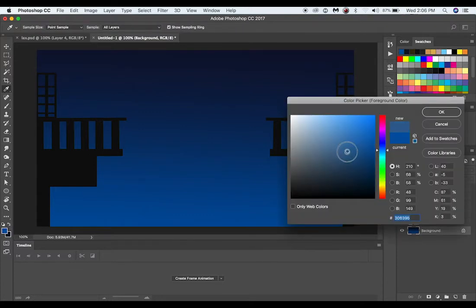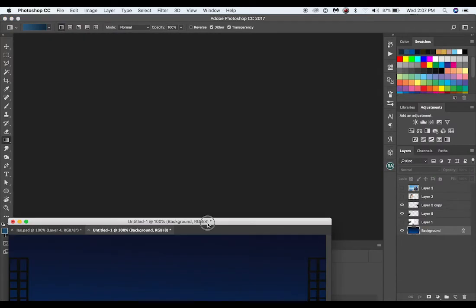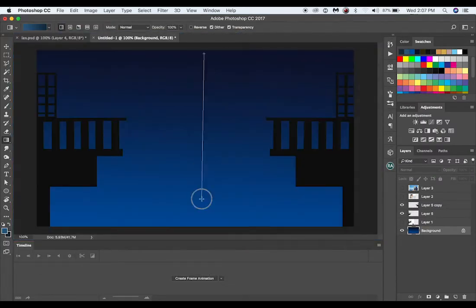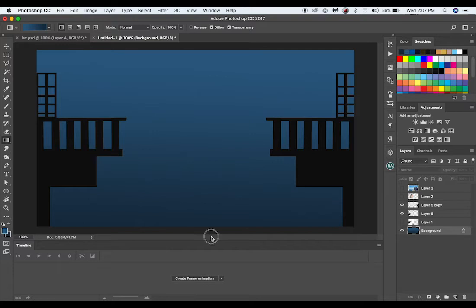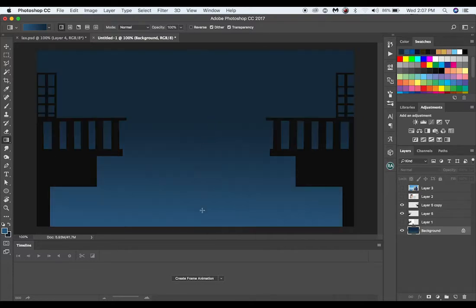Now, let's aim for it. Okay, this is a color. So you can go for something like this.